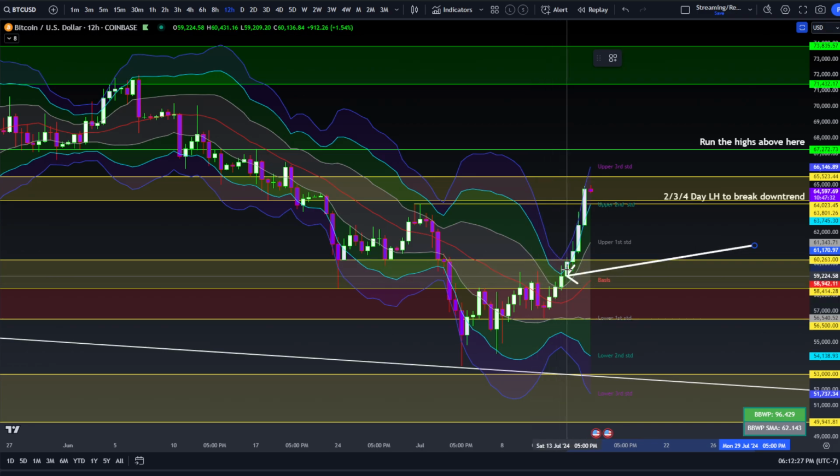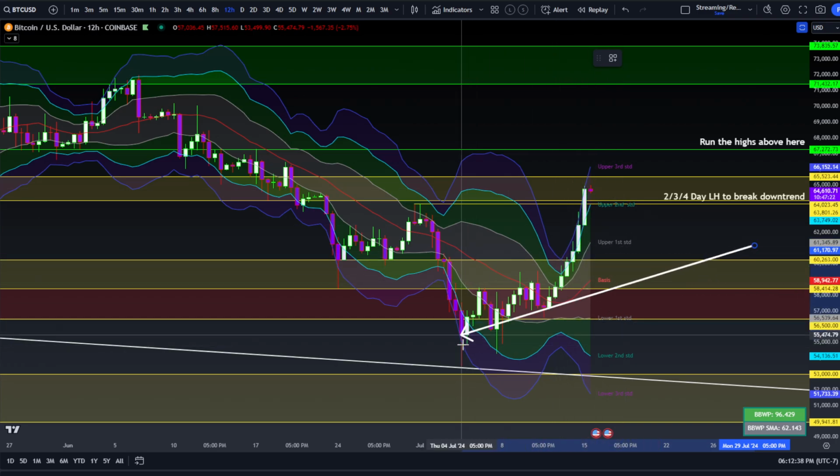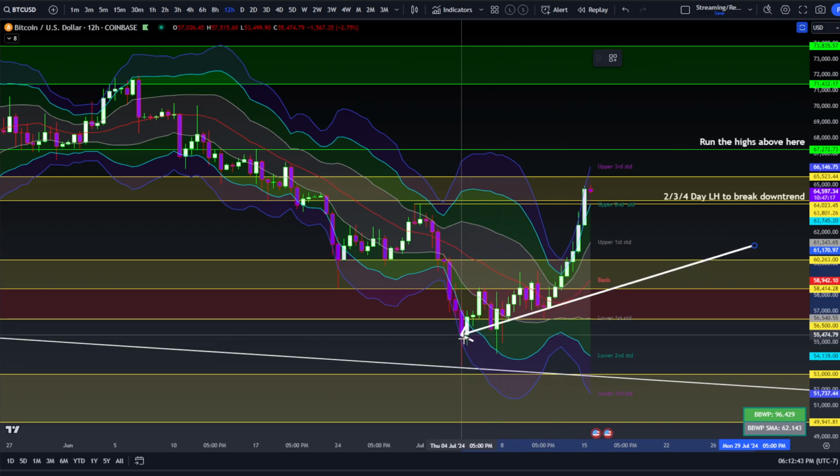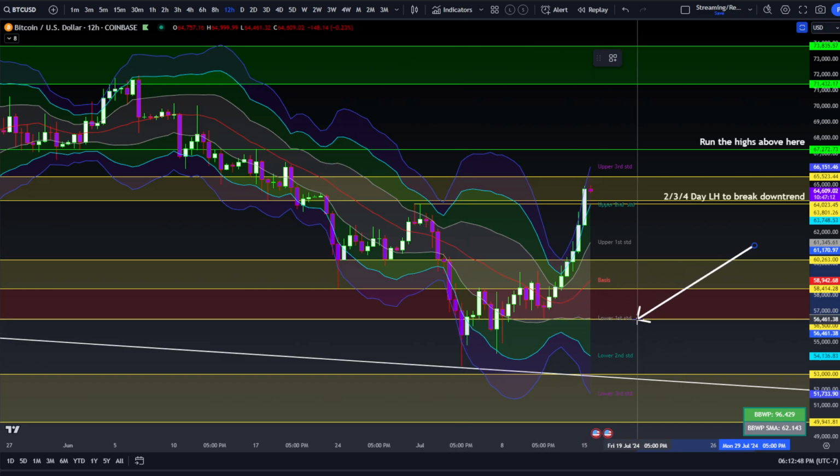And I had mentioned that closes back above the upper second standard deviation would start to hit our upside targets in terms of volatility expansion, and then closes below basically this. At the time, lower second was right at the 12-hour lower low at that 55.5, and that was even below the danger zone there at 56,500. Now then we were looking for expansion back to the actual lows and possibly lower. In this case, it chose the upside route. We want to see it closing the next 12-hour candles to maintain this expansion above 63.8.